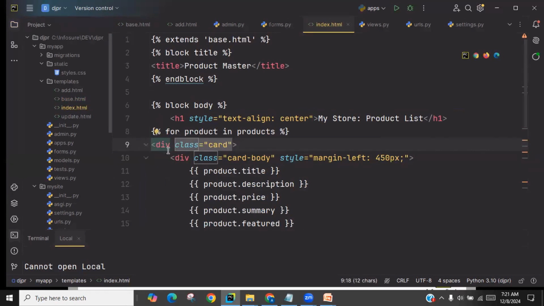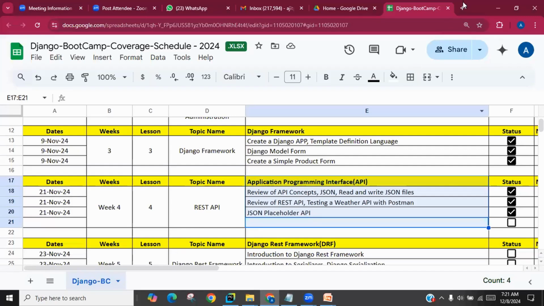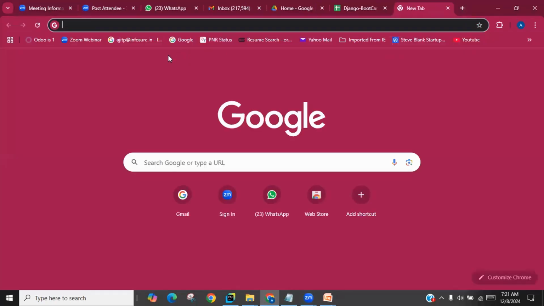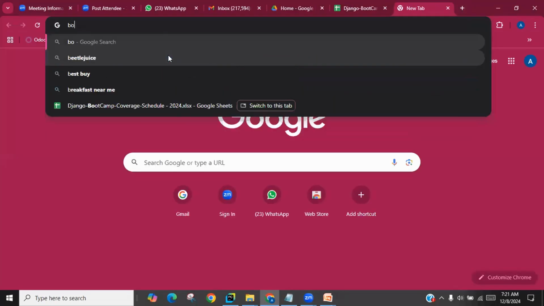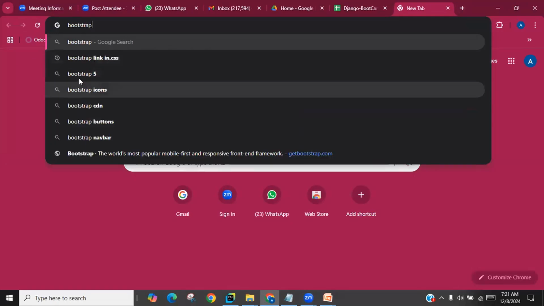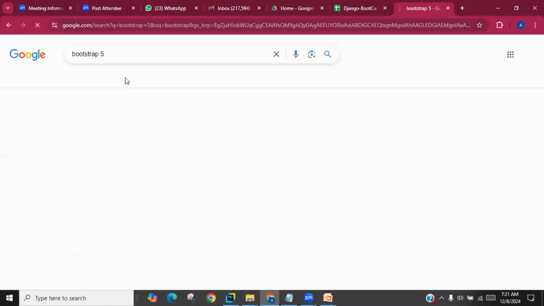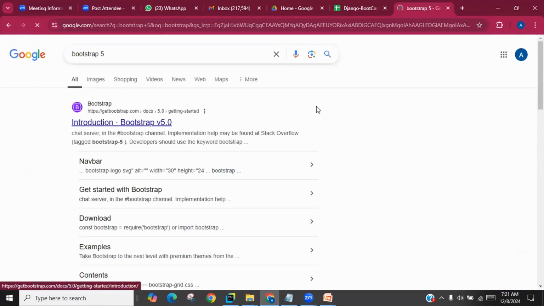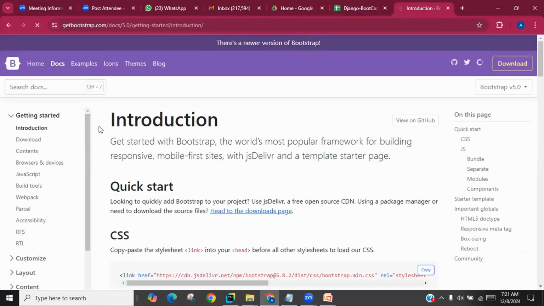So for this whole div, the way you want it, the card body, margin left, we went to Bootstrap. Normally, you don't have to remember this, but you go to getbootstrap.com.